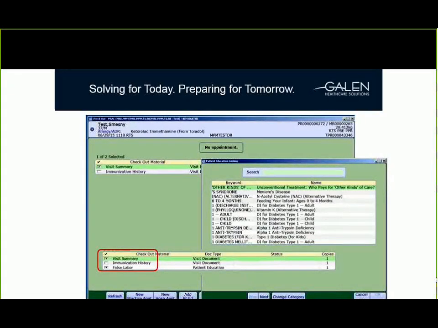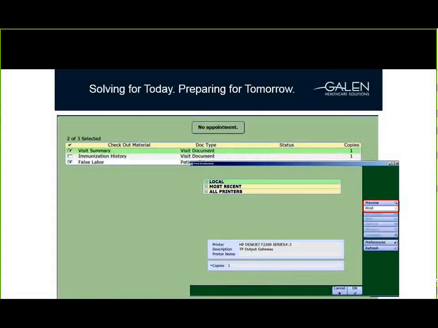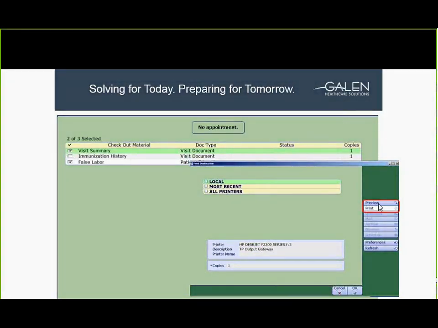So when I get ready to print, it will print for me, and it gives me a box that asks me where you want to print it, either your local printer or it'll look at network printers. It automatically will default to what you have defaulted. But if you notice, it's also got a preview here. That will let you preview what you're printing to look at it first, and then within that preview screen, it's kind of like a PDF viewer. You can print to your local printer that way.